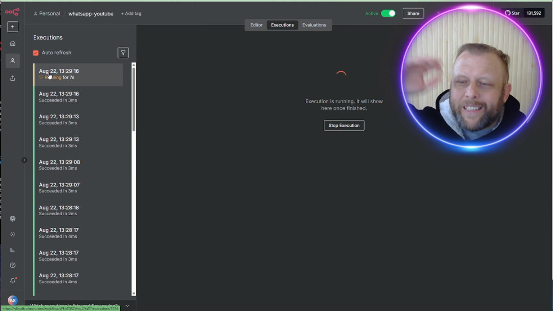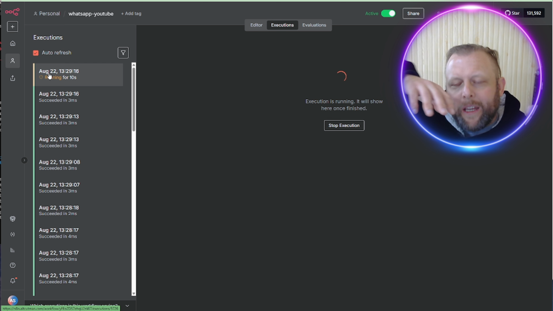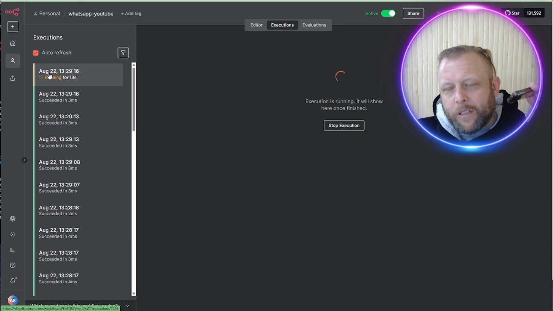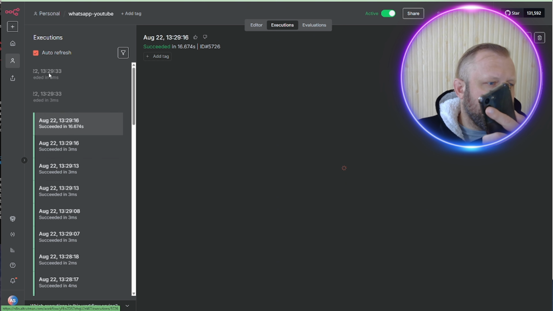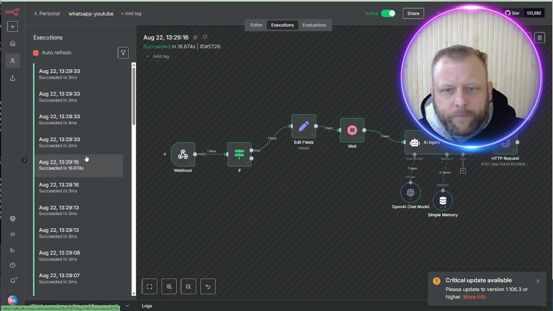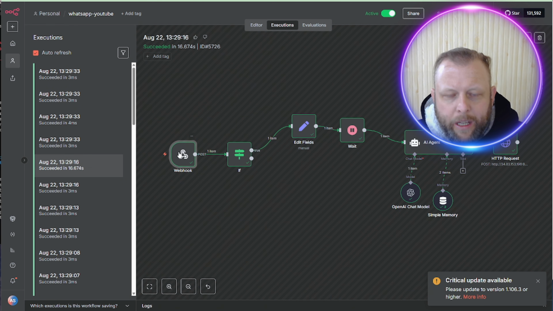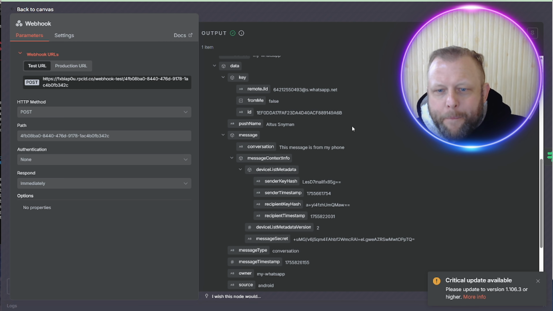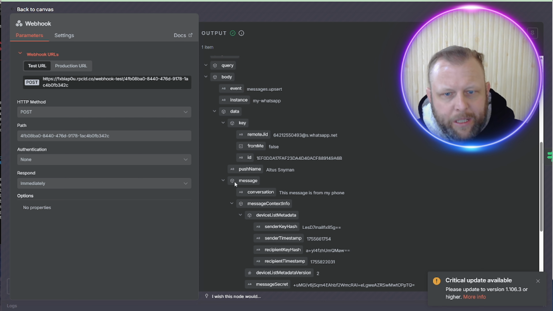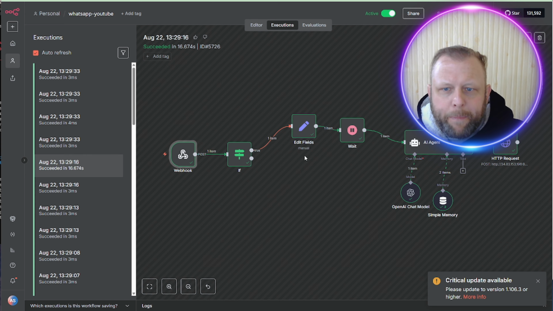So we're going to get a different JSON mapping, and that gets annoying by itself, because if someone messages from the phone, it's mapped differently. So we use the set field to bring those variables together. If one message is coming in, it's either mapped as conversation, like this message from my phone, which says message conversation, whereas the other one was extended text message. We just map it together with the message field in here.